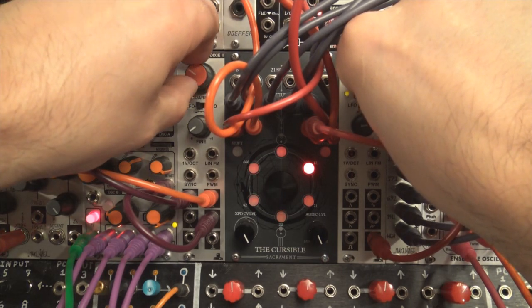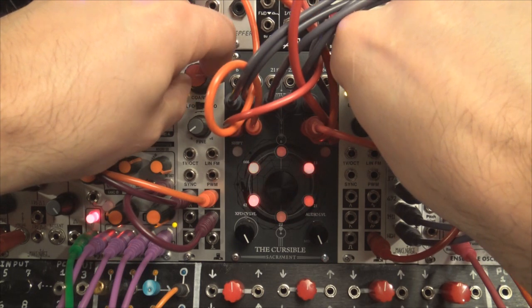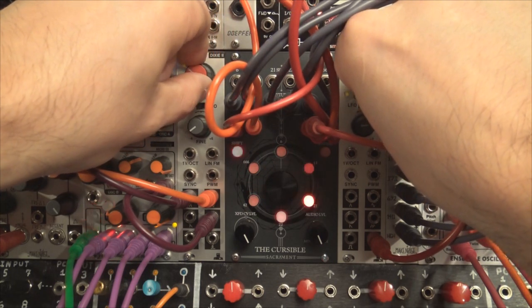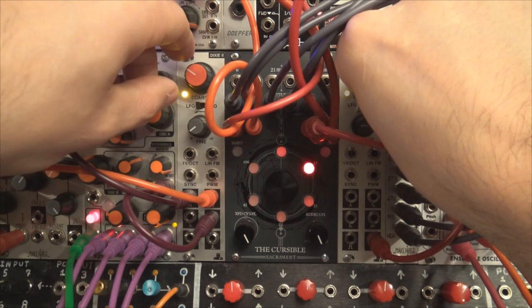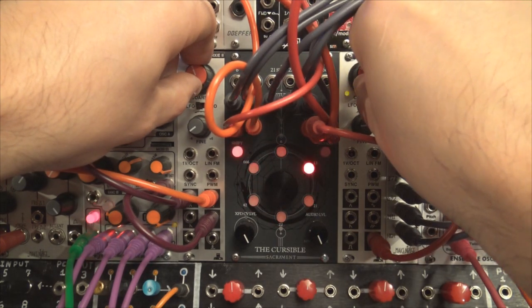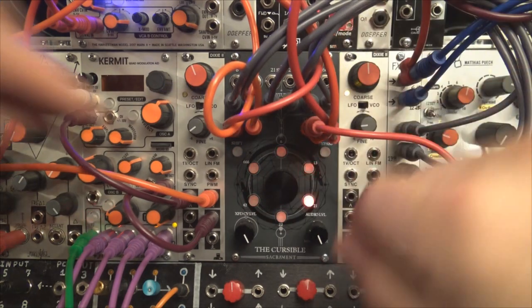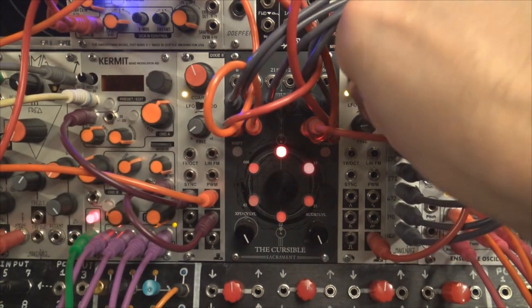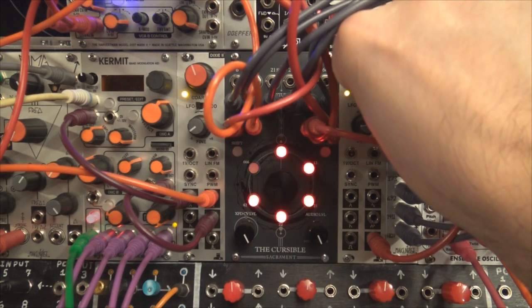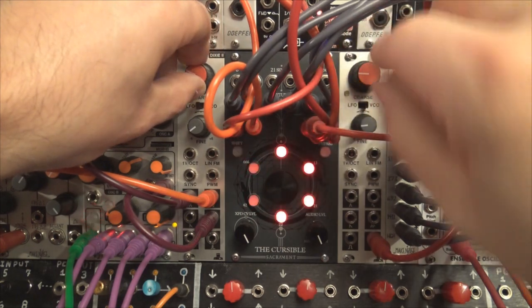I'll be using some signals from the Dixie's oscillator in the CV and clock inputs. In this patch, the ensemble oscillator's outputs are going through the FXDF, and each band goes to the return inputs of the Cursible. At audio rate, the clock will almost express some granular textures. Try changing both frequencies of the incoming CV signals.